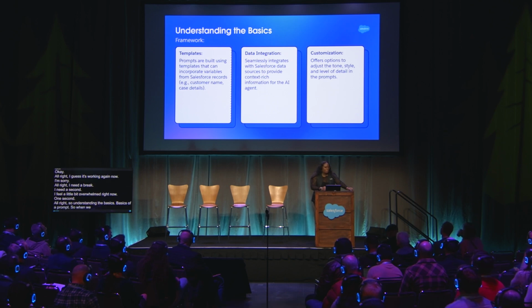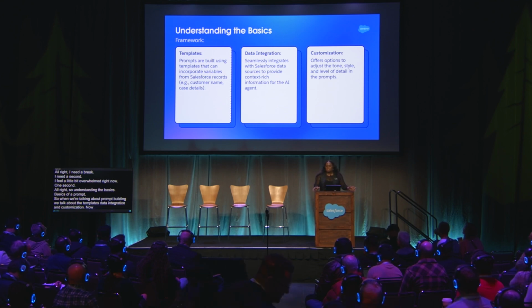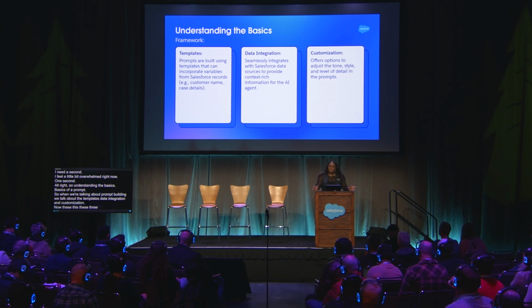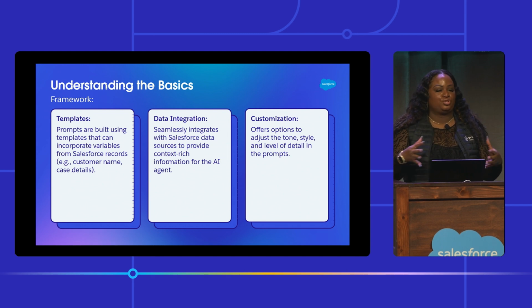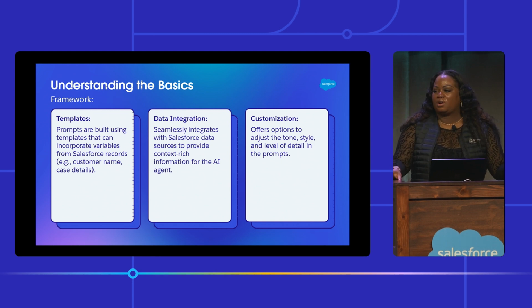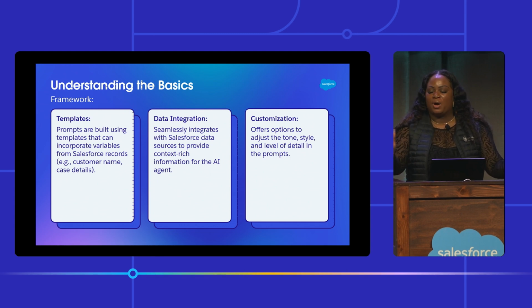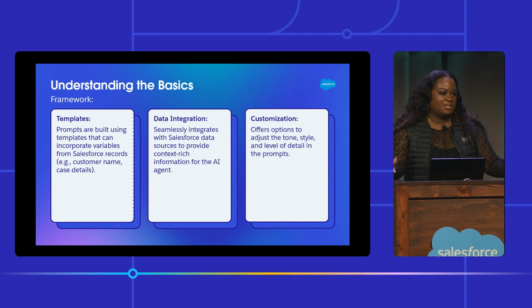All right, so understanding the basics of a prompt. When we talk about prompt building, we talk about templates, data integration, and customization. These three pillars are really important because templates are what is used to store your information and congeal it, so that you can build good prompts throughout your org. You're not building individual prompts all the time; you're building templates that you can build upon. Just think of them as building blocks.